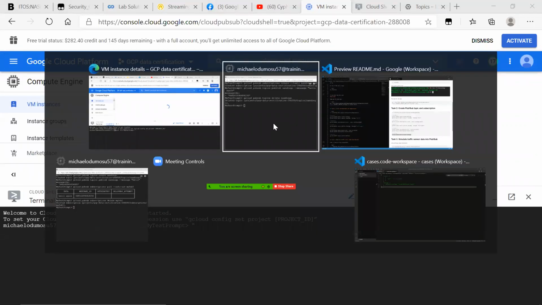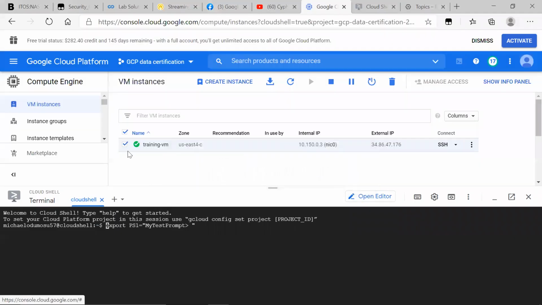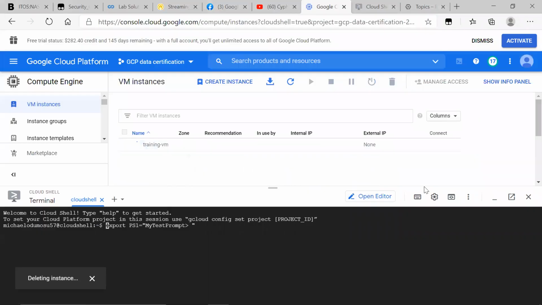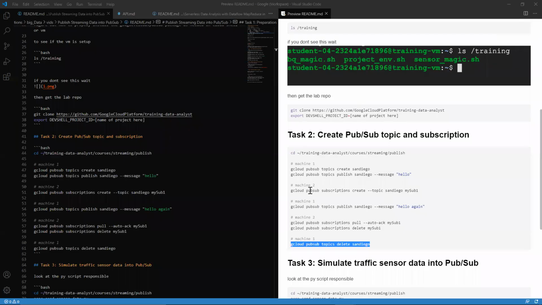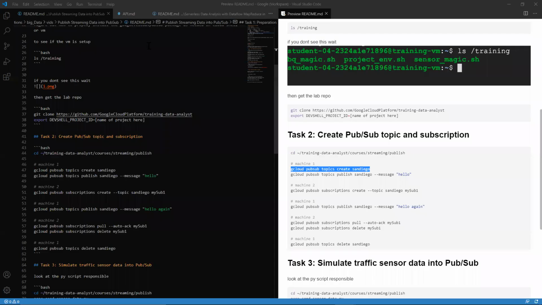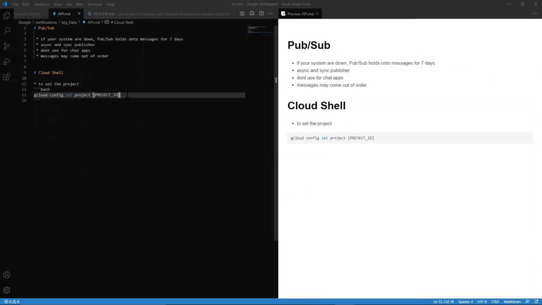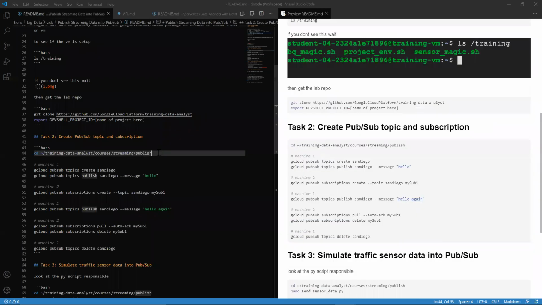So now we're going to learn how to do this in Cloud Shell instead. Also, just to save yourself money, you want to delete the VM as well. Now in Cloud Shell, you can set up the same thing, using the same code as before. Before then, you always want to make sure that your project ID is set. If not, we can use this command to set the project ID. I'll just add that to the code.